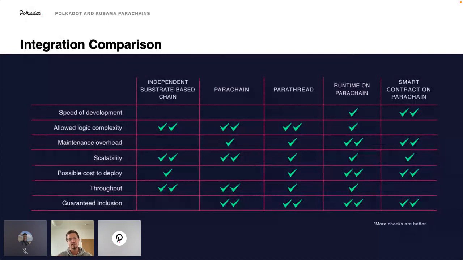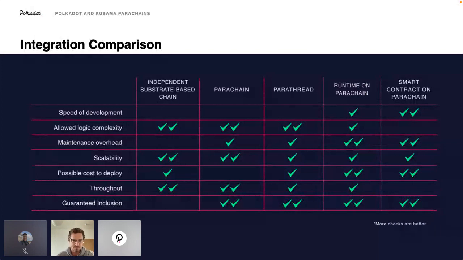And the same is for scalability. Smart contracts for sure are not as scalable as a parachain. And this is another trade-off where you have to ask, okay, what do I expect performance-wise for my project? How much usage do I have? Or is my usage actually very limited, and it's more about the logic and enabling this functionality going forward? I think this is a very good slide for teams to go through and figure out what deployment is best for their use case. And it's always very specific for every project.